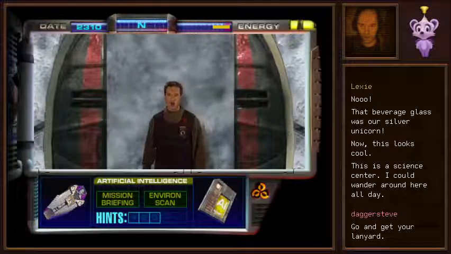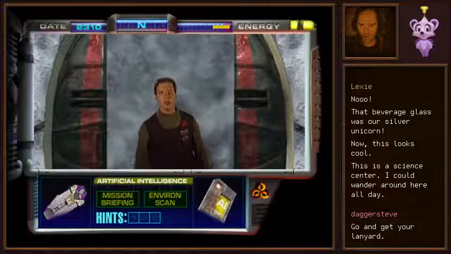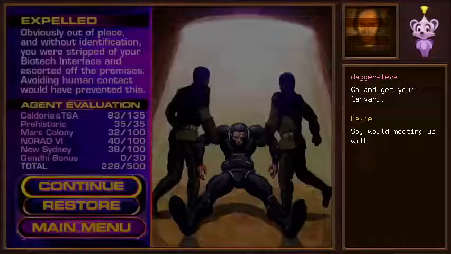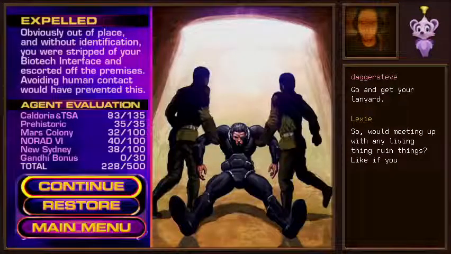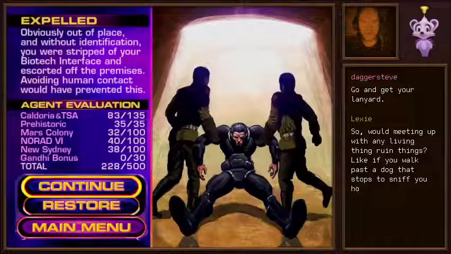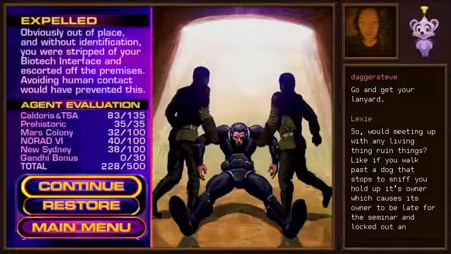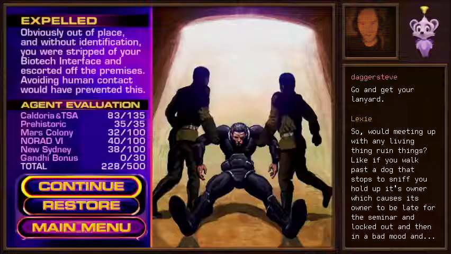Security, we have an unauthorized visitor in lab building 4. Once again, I acted before... Yep. I acted before listening to my AI. Obviously out of place and without identification, you were stripped of your biotech interface and escorted off the premises. Avoiding human contact would have prevented this.